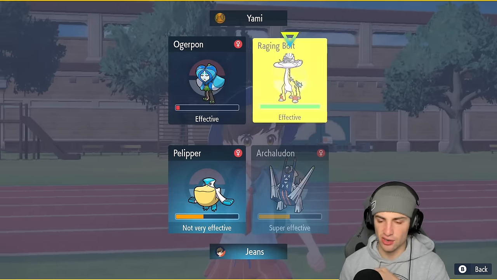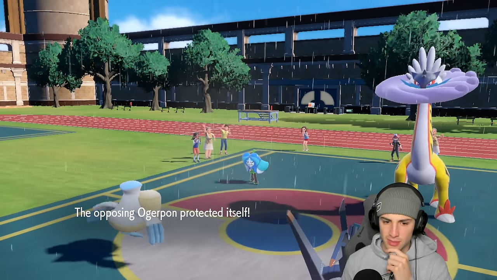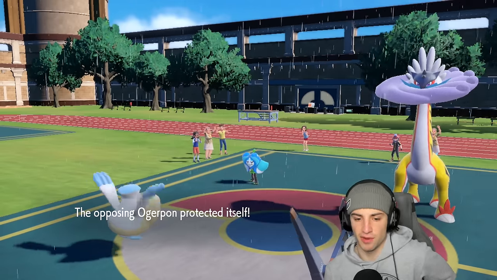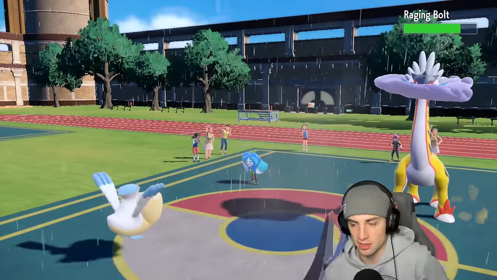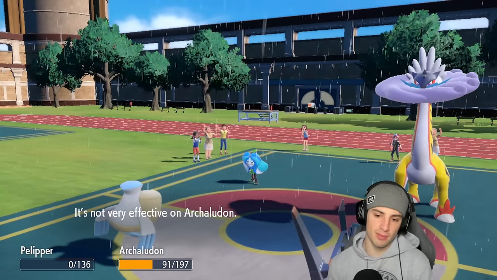I mean, it could go for like a Thunderclap, but you're minus two. It's going to end up Spiky Shield in the Ogerpond, trying to waste out some of these Tailwind turns. Maybe just trying to KO here. Maybe KO the Pelipper. But if you want to KO the Pelipper, you should have just gone for a Thunderclap, to be honest with you. Body Press is now going to fly here, not even do a lot of damage, and E-Web is going to fly here. So E-Web's going to slow us down, take out the Pelipper, and I don't mind that.